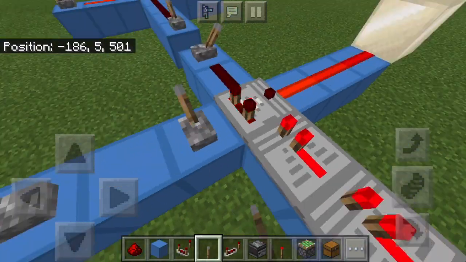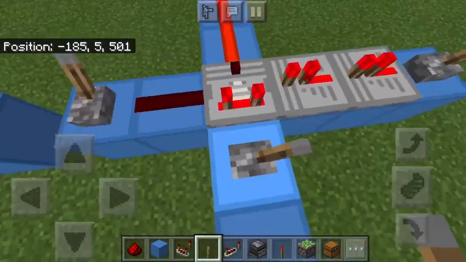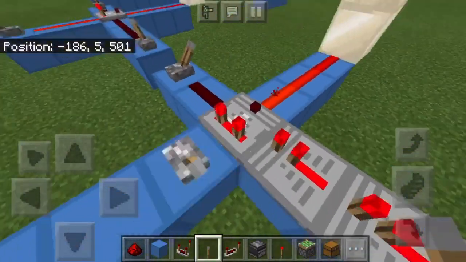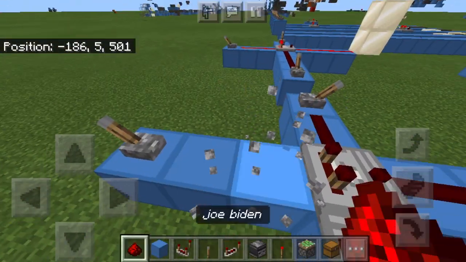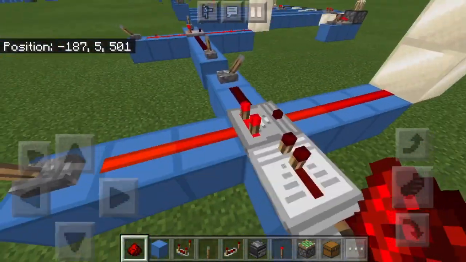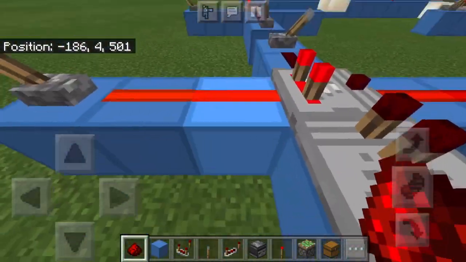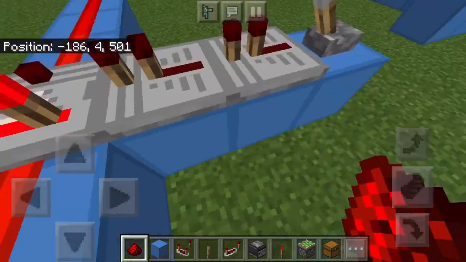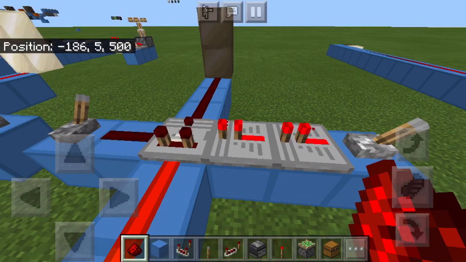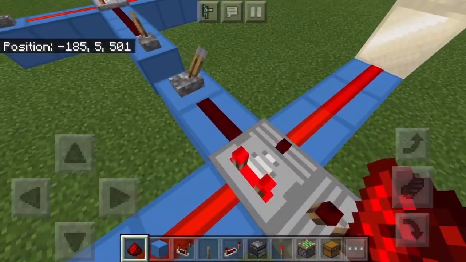Alright, so it seems like while the torch is off, a switch going straight into the back of it trumps a repeater going into it. So if we just replace that with redstone dust again, because the repeater is stronger than 15, 14, so a signal strength of 14 here, the repeater's going to turn it off because it's butted up straight against that.